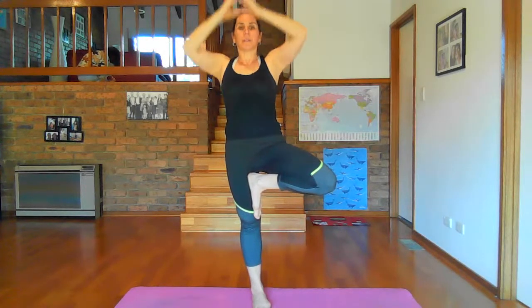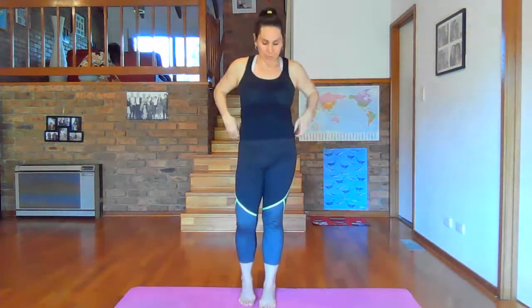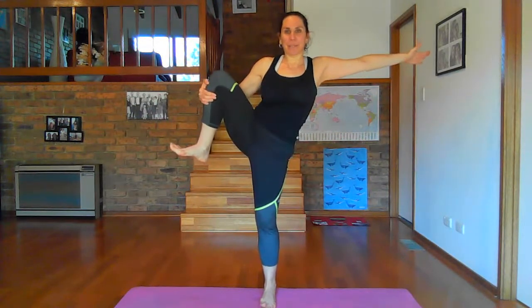Bring it forward. We're not done with balancing though. We're going to do it down on the floor, maybe a few other things too. So take the other arm out, leg out to the side, bring it up as high as you can manage to then pick up the foot and take that leg away.